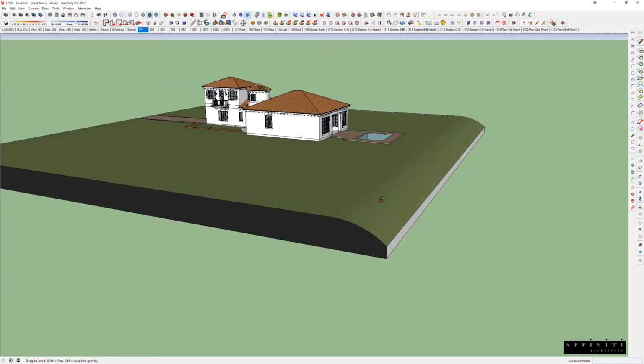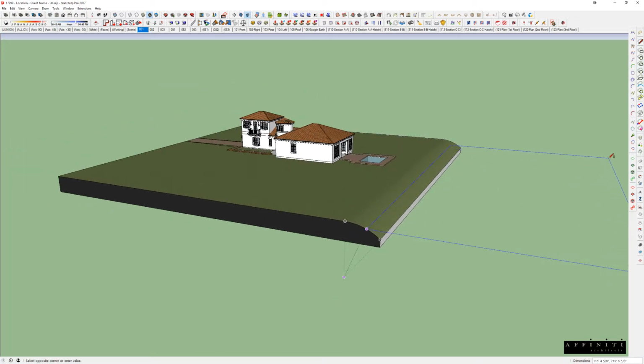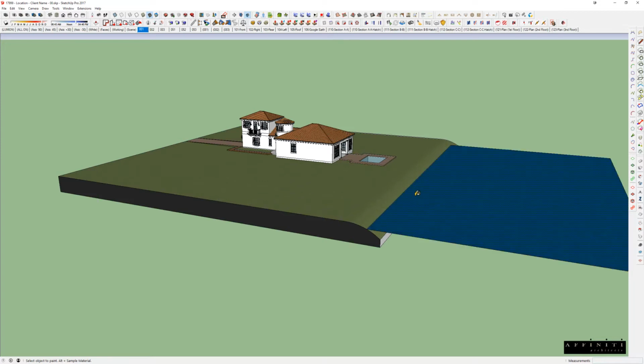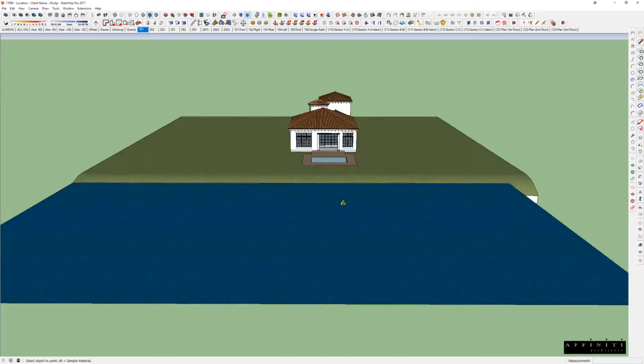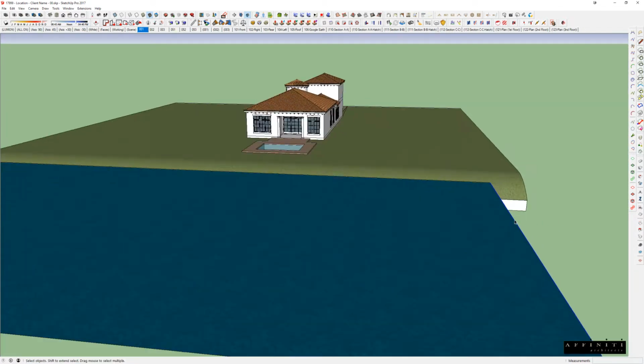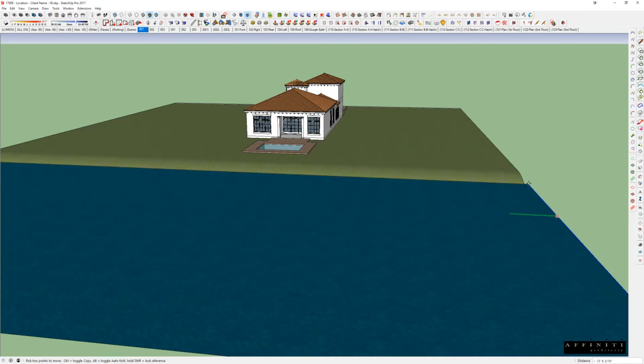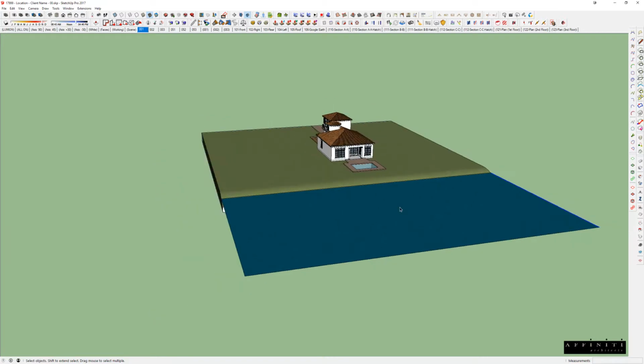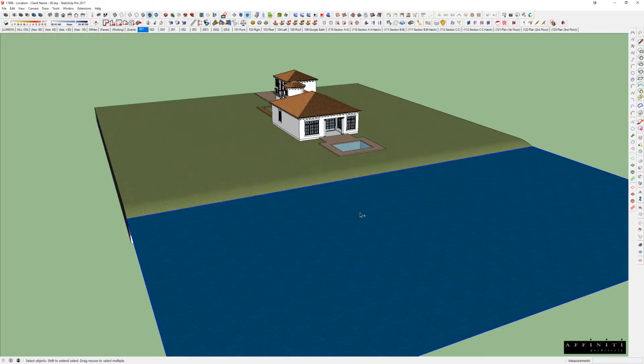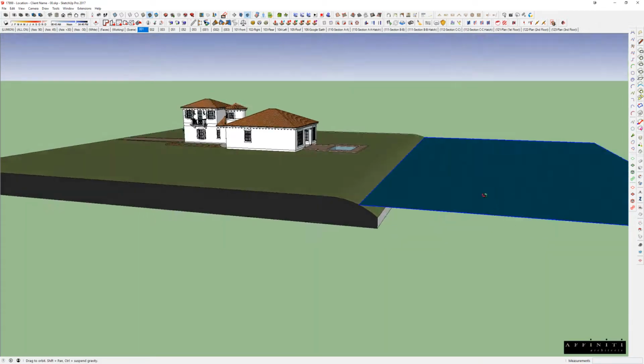So this way, if you ever had any water or something, some deep ocean, you can create some sort of semblance of the way it goes. But again, there's 100 different versions of beaches and water we've dealt with. So it really depends on your site plan.